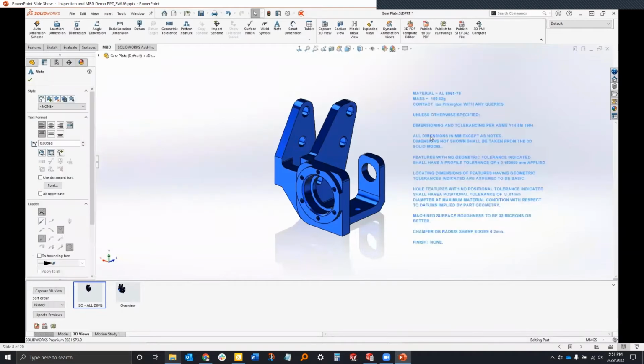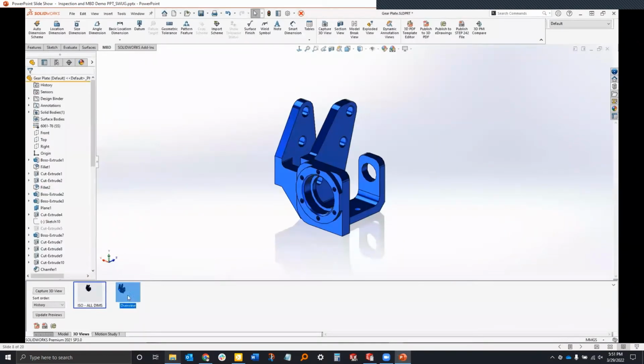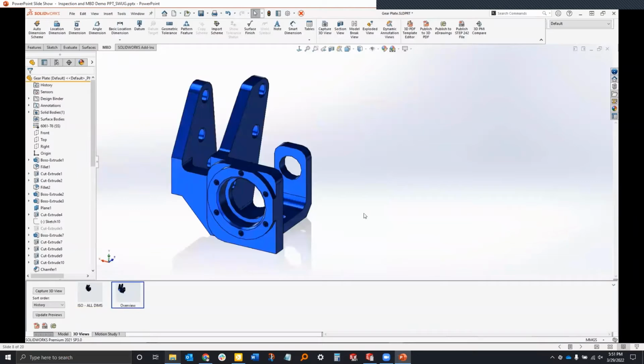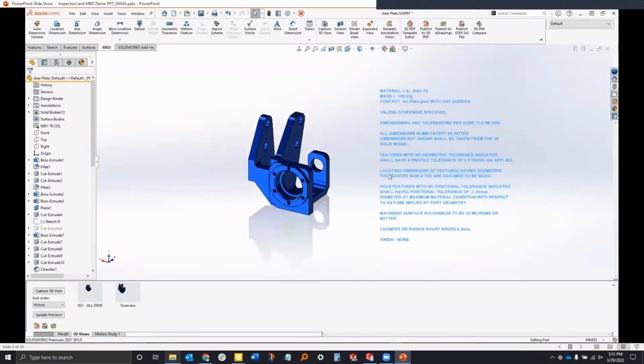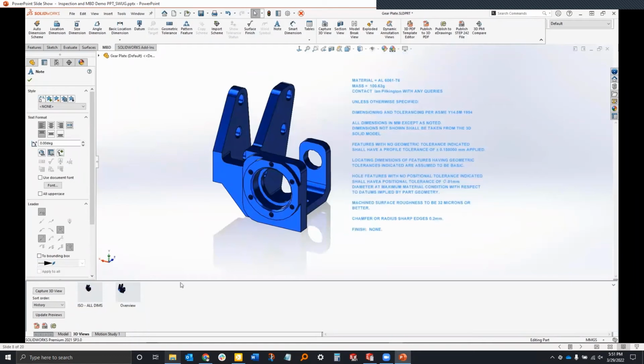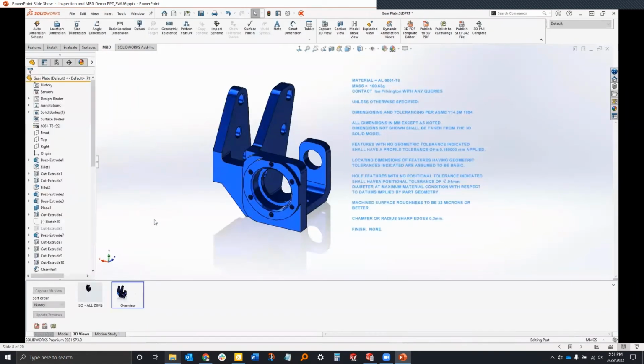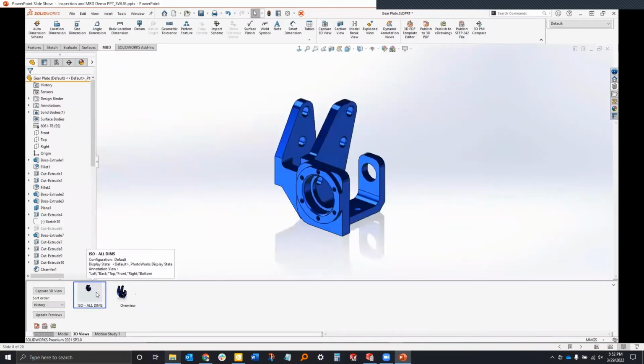Now, when we start thinking about organizing this data, we can actually choose annotation views that they are going to reside in. So that's actually what I just did, is place this into a specific notes annotation view. That way it's going to be present whenever we want to reference it. And I'm just going to recapture the view. It's going to save that additional information in it.